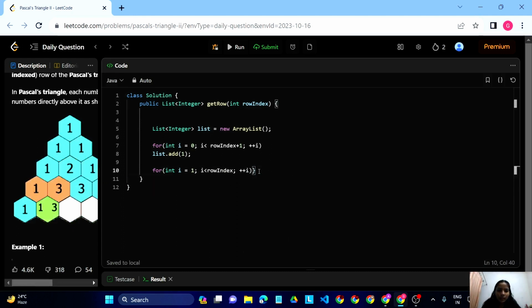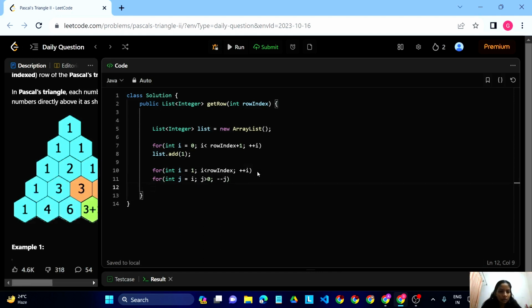Okay, so for example, when I'm writing i equal to 1, what does that mean? i is written as 1, but that doesn't mean i equal to 1 is used here. This loop simply means that i is first incremented by 1, that is i will be used as 2 and not 1. Under this loop we will have another loop with another variable j, which is equivalent to i, where j is greater than 0. So basically this loop will work from the back side, where the value of j will be decremented and then used.